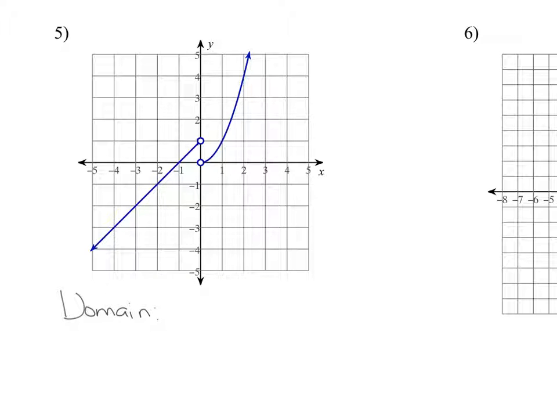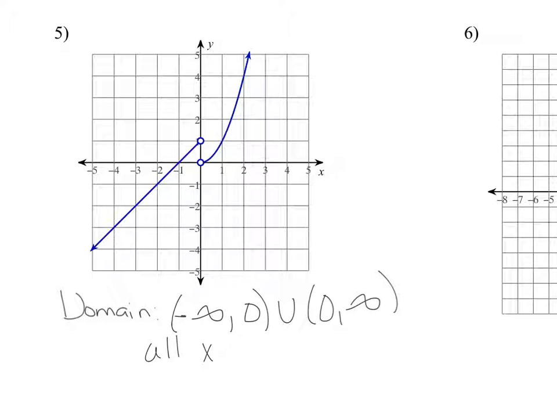Is there any place, so this arrow's going on forever, that arrow's going that way forever. Here, is there any place we're skipping? Well, right here at x equals 0, you're skipping a value. So the domain is -infinity to 0, combined with 0 to +infinity. Remember, it always has to go low to high, low value, high value. Or again, you could say all real numbers, but x cannot equal 0.